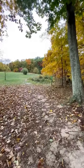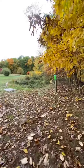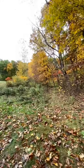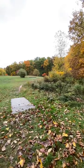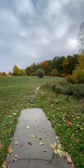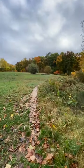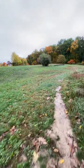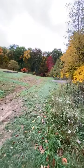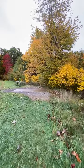Yeah. This is going to be hole 8. This is the blue. Oh, we've got to find the white. And I'm going to guess the white is up here to our right. Maybe. There's the red. And then there's the white. It's like a short little par 3 uphill. This should be a birdieable hole, I would assume.